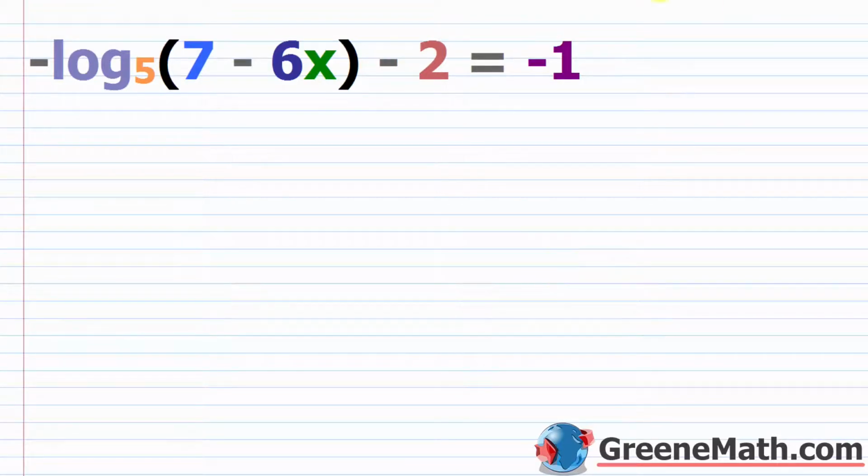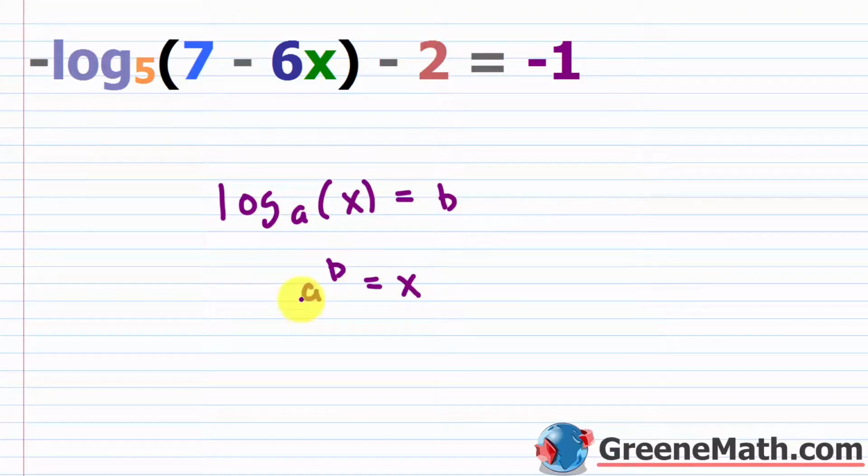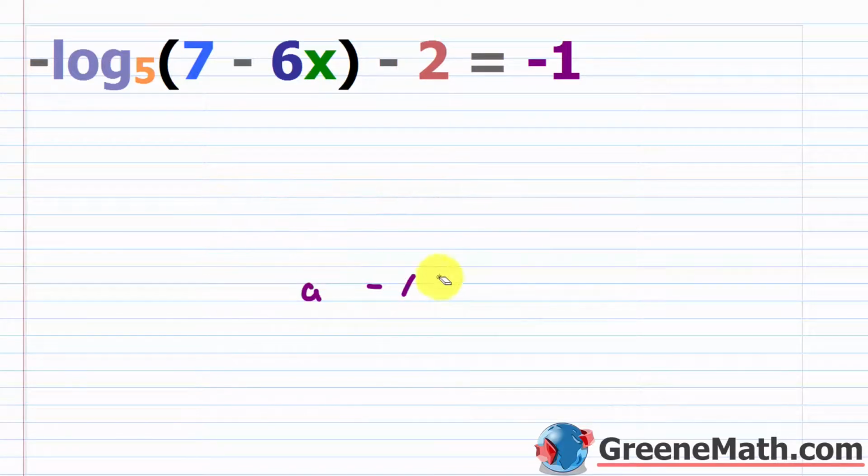So we know that we can solve something like log base a of x is equal to b. We know that a to the power of b is equal to x, and we can solve stuff given that we only have one unknown, right? So for this one, I'm just going to put it into that format. I want to take this part right here and set it equal to some number over here. So how can I do that?